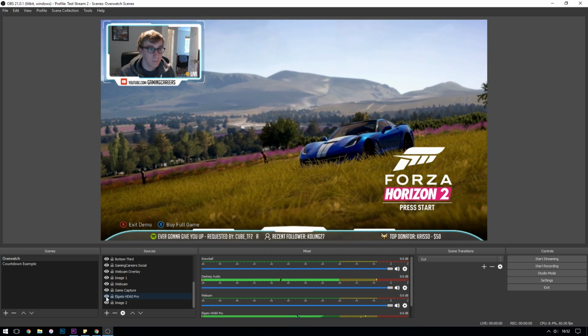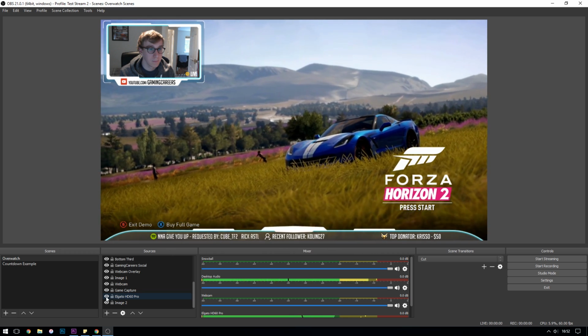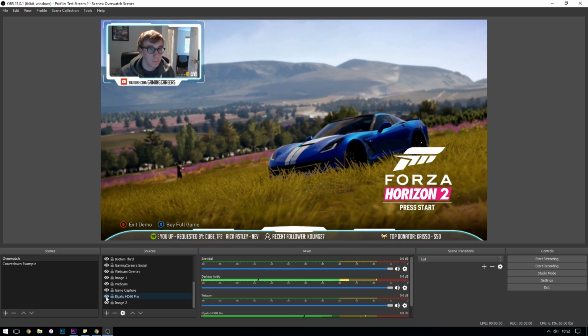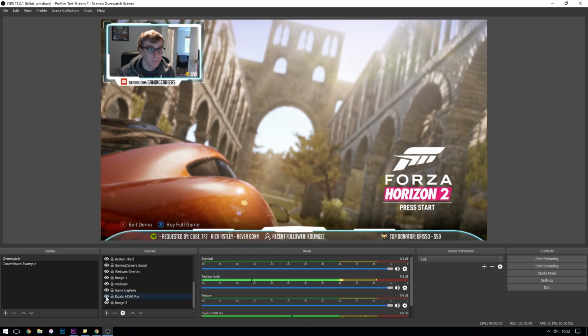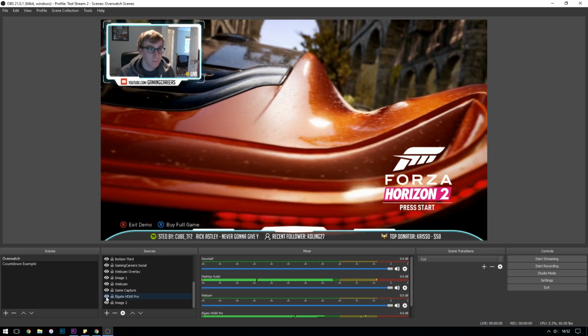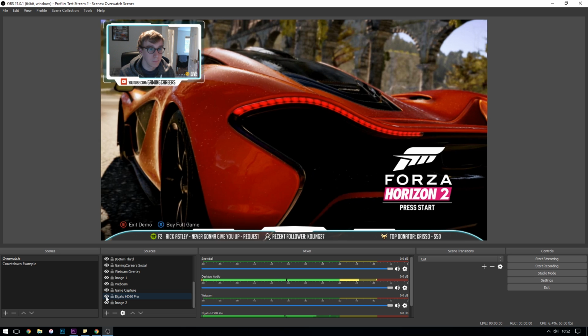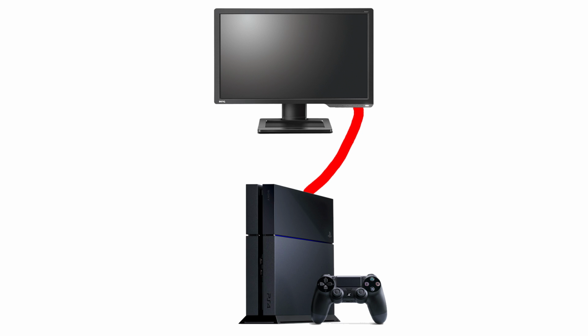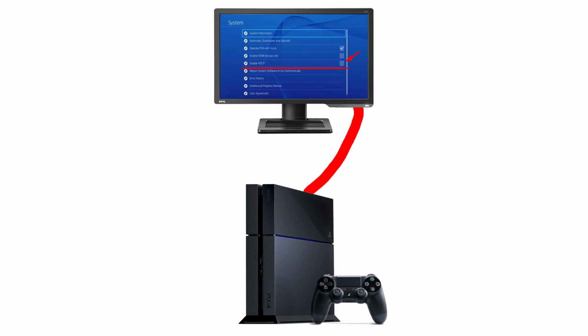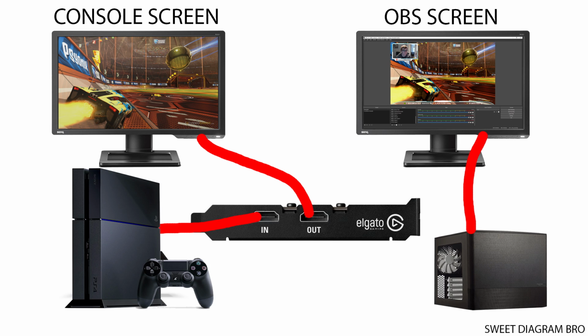It's worth noting that if you are capturing a PS4, you may need to play around with the HDCP settings before your Elgato Game Capture can actually capture your console. So to be able to do that, make sure that your PS4 firstly is directly connected to your TV, so not connected through your capture card. Then visit the Settings System section of the PS4 interface and turn off Enable HDCP. After that, you can then connect your PS4 to your Elgato capture card to your monitor, and everything should work exactly as I've described in this video.